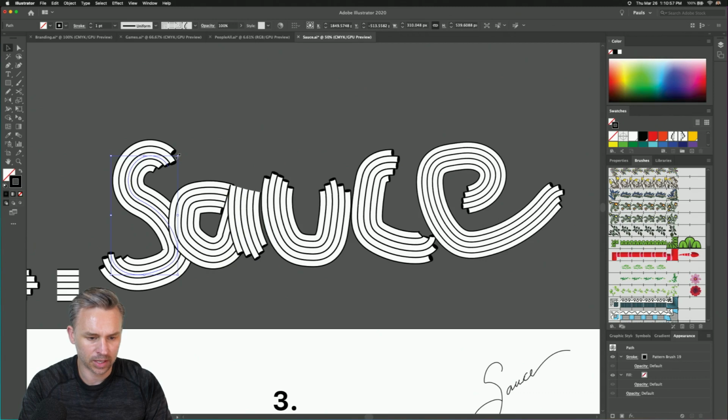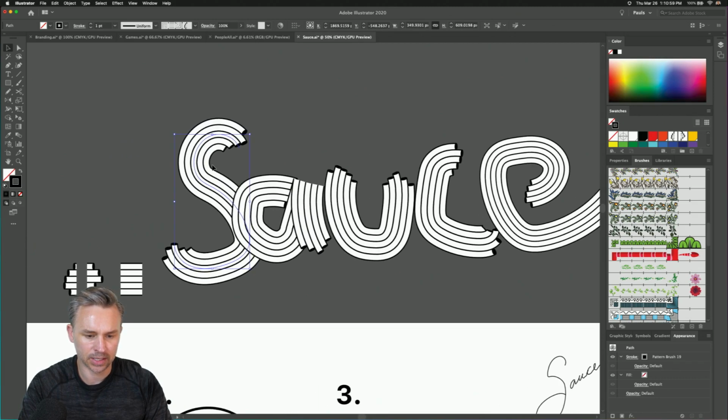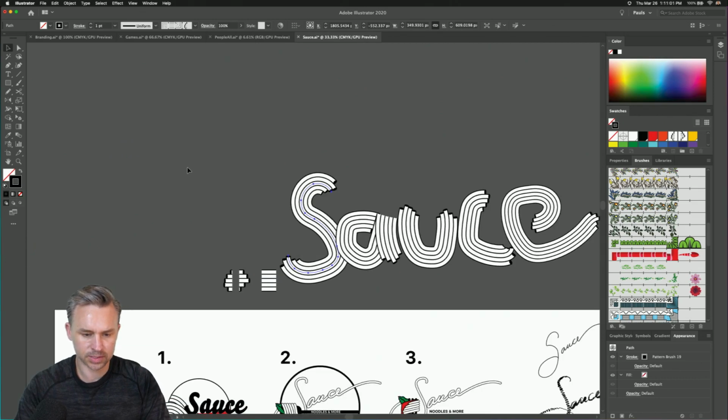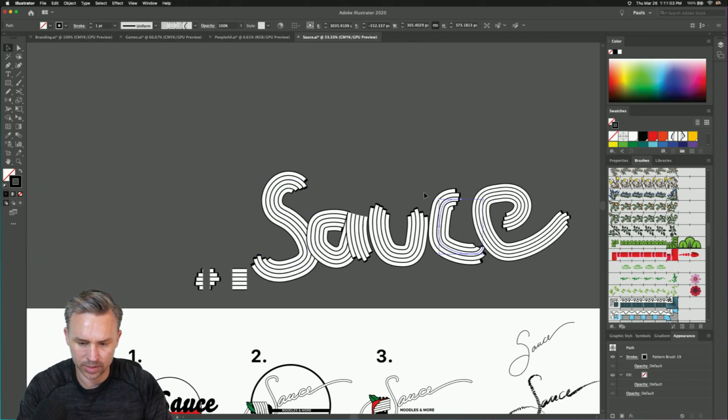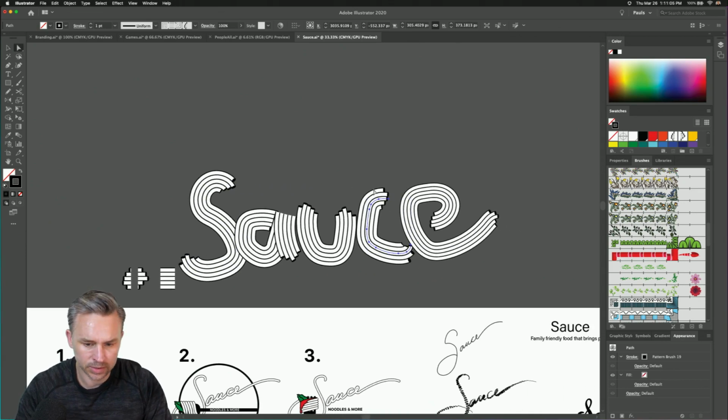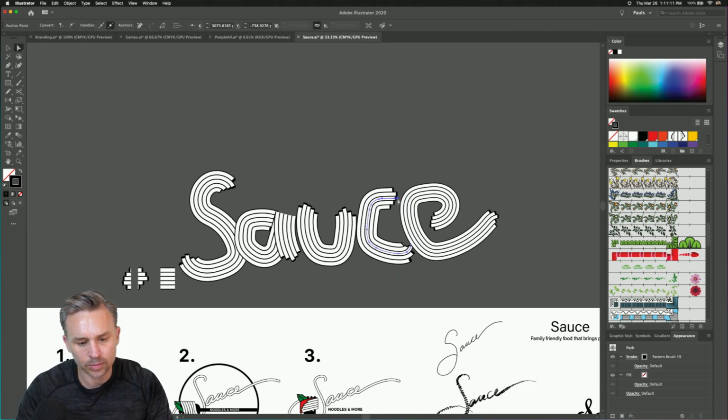I do want to scale up the S, but maintain that stroke size. So here is, again, a new one to potentially work with. I think this is cool. I think this is maybe a little bit much for the logo.